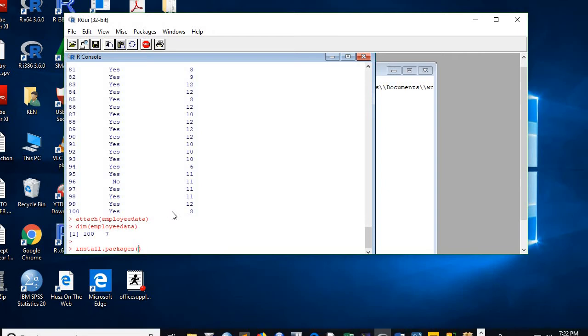Inside that, opening and closing speech mark, foreign is the name of the package.